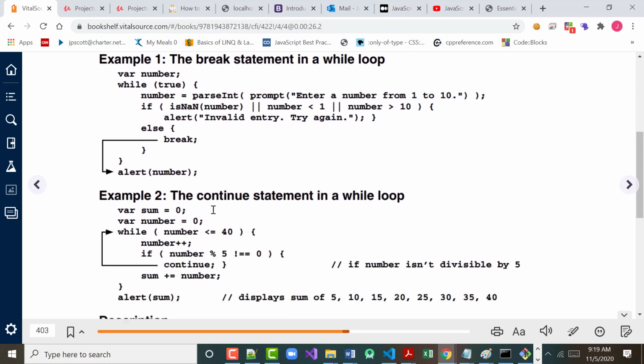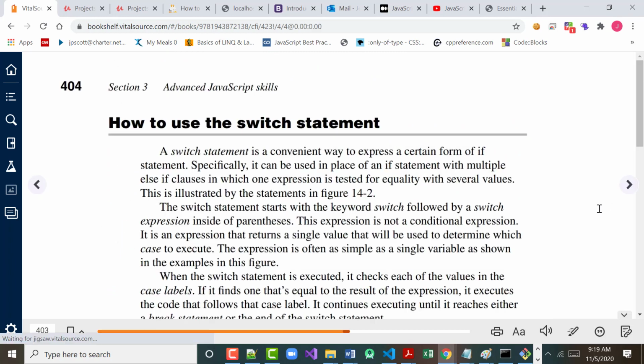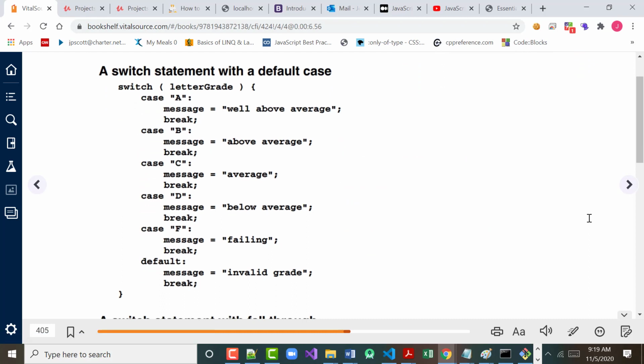The break statement I went over with you, the continue statement I went over with you already, so I'm not going to run over those again. The switch statement I just went over with you. You like theirs better than mine? Cool. But you can see it's pretty much the same thing in here. It used to be in almost all programming languages that what you put in here, this case, etc., had to be a whole number. You couldn't put a string in there like I showed you. That's changed over the last few years. It's so much nicer with these.